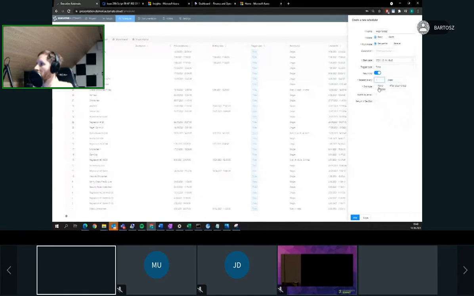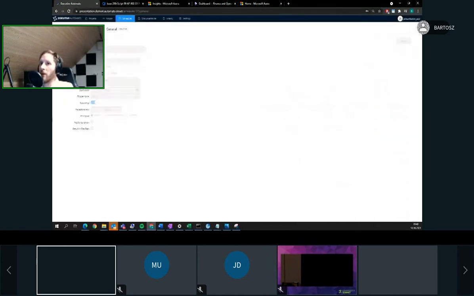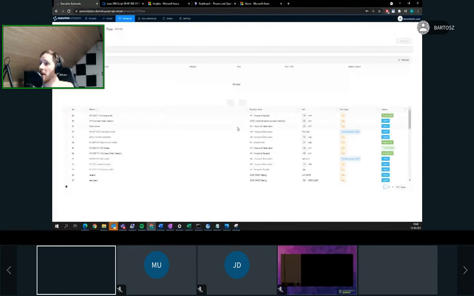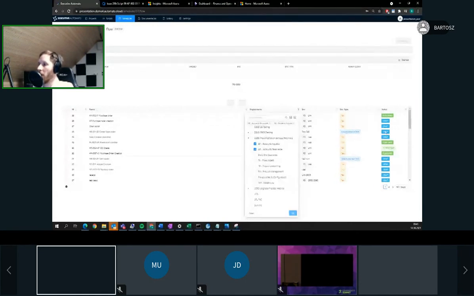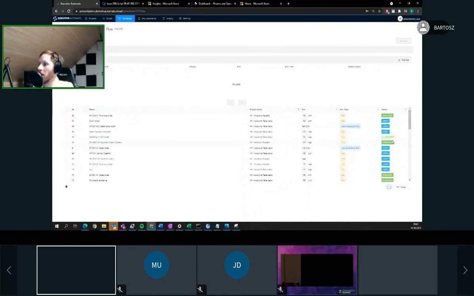I'm going to leave this with never, and I can click add. So here I can define the flow. In the flow, I can define test cases. So I can build a quick query that I would like to run all test cases from AR and AP. I can build a query on statuses, so I can test only those which are, as mentioned, finalized, finished. Then I can move them up.